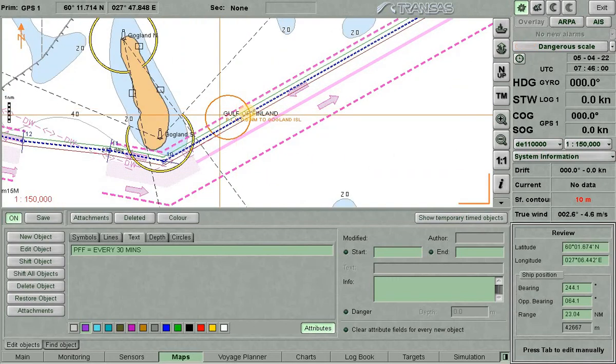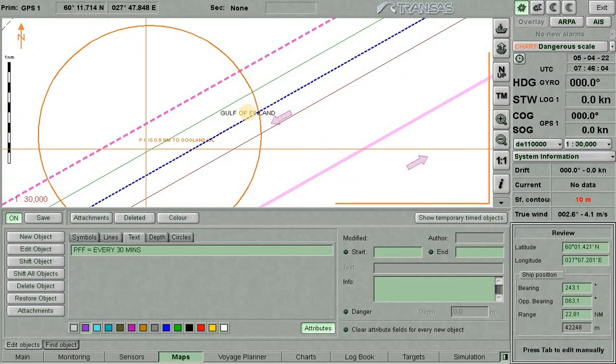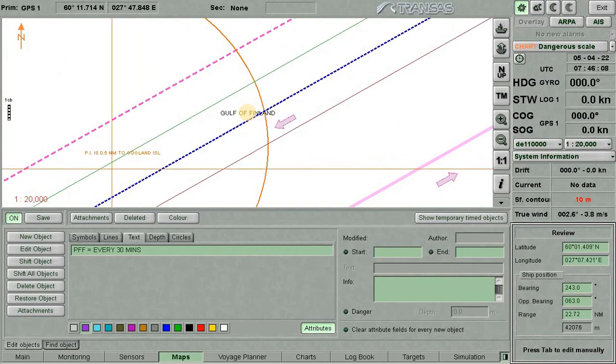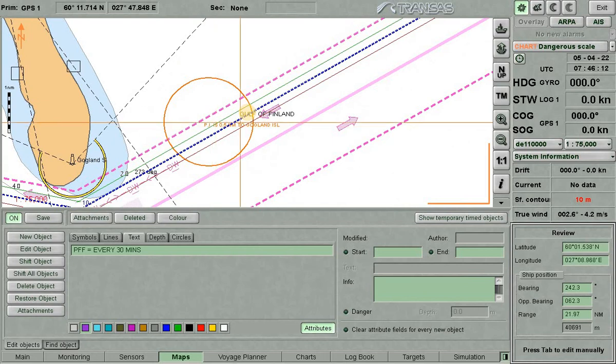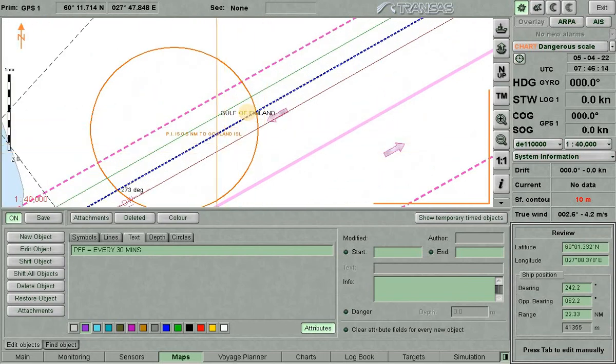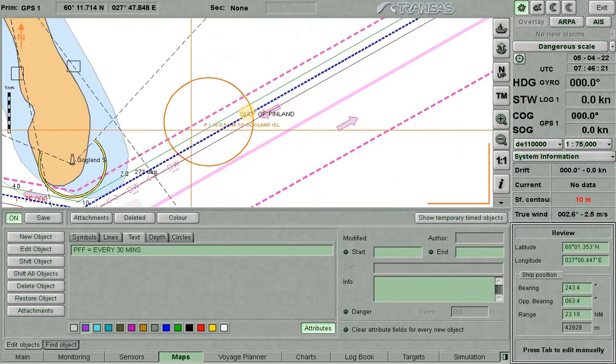Okay, and then we have here the application of parallel index, which is 0.5 nautical miles, to Gogland here, Gogland Island.